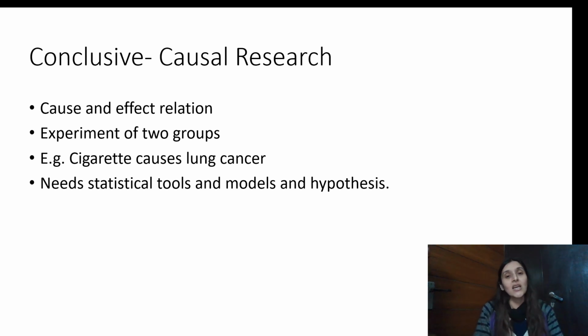Having said that, whenever I list the research objective of a causal research, if my research design is going to be a causal research design, it has to be planned beforehand. If I know that I am going to examine a cause effect relationship between these 2 variables, my research objective will also say so. So in chapter number 1, when we set up a research objective, we will have to say that I am studying the impact of cigarettes on lung cancer. I'll have to give this statement in the research objective.